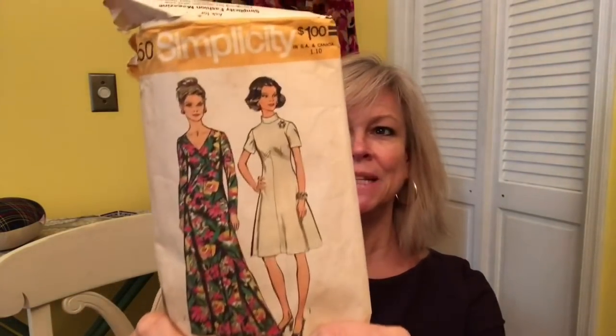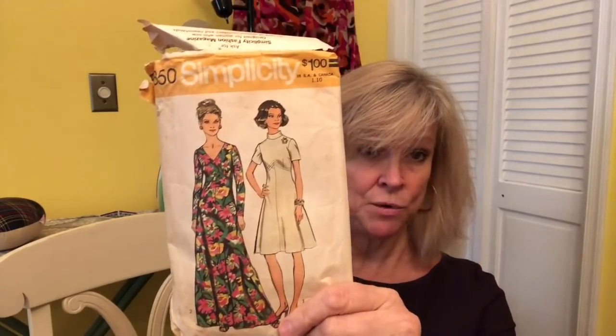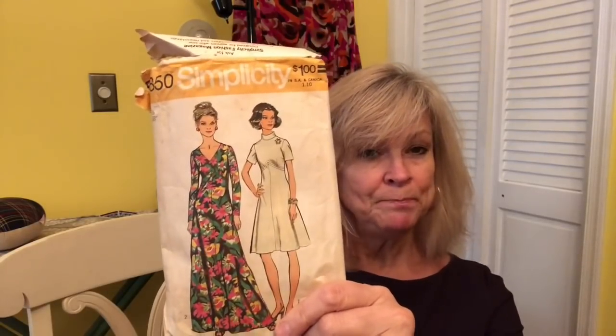You know what we're here for today? We're here for the crimping. And I just so happened to have a dress on my sewing table. Now this one kind of looks like the other one behind me but they are different. This one is Simplicity 5850 from 1973, and this is a dress that my mom sewed back in the 70s. So here I am making it, and we are right to the point where the sleeves need to go on. So it is perfect timing to show you my little crimping demo. There are some wonderful ones on YouTube so check those out as well.